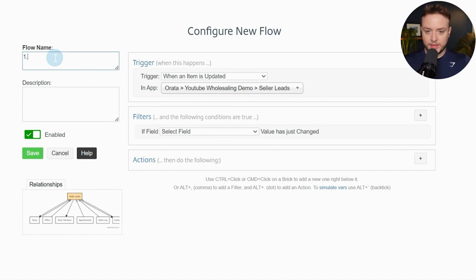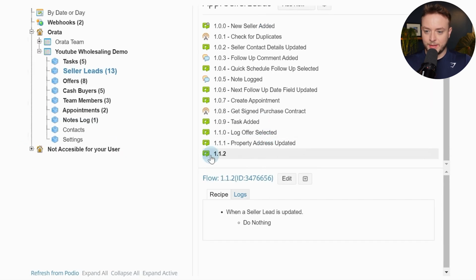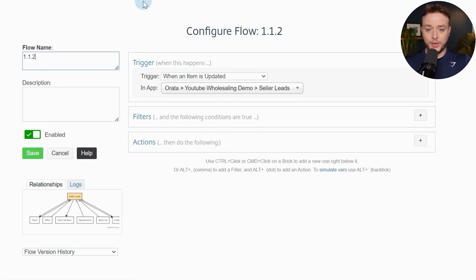So it's 1.1.2, I think, at this point. Let's have a quick look. Yes. 1.1.2, lead marked as dead.